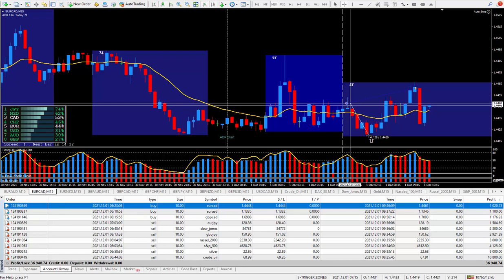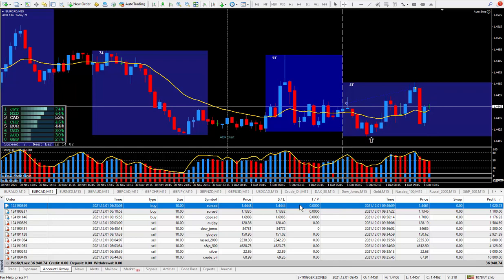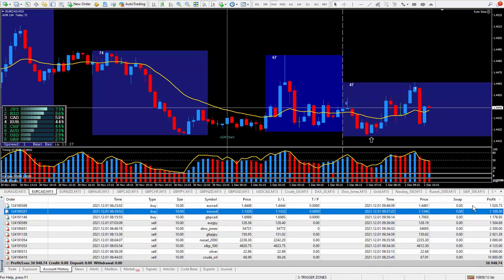So keep in mind, for you traders who are using 10 or 20 pip stops, sometimes it'll work. Everything depends. Like if you were pulling the trigger right in this area, then a 10 pip stop will work. But if you get in at the wrong location, then you're going to need a bigger stop. 13 pips to the good on the Euro CAD paid out $1,020.